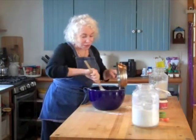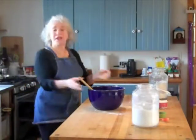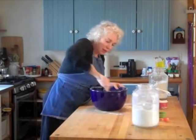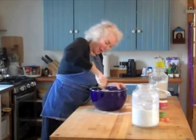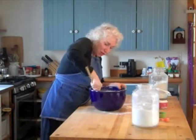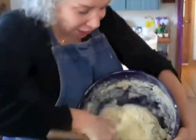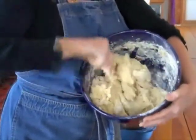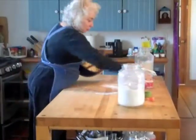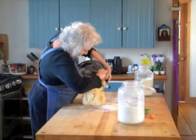And as I'm stirring it into the dry mixture, I kind of let it slide down the side of the bowl. And now, just with the spoon, I want to get everything smushed up together, mixed well, before I turn it onto the working surface. And as you can see, it's a very soft, very sticky dough right now. Turn it out onto the table.